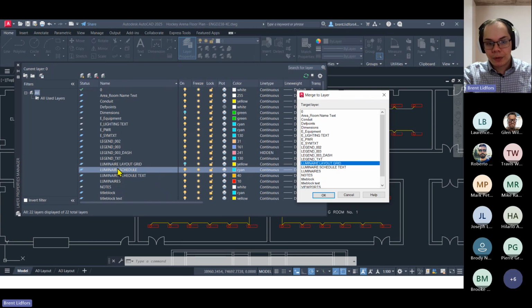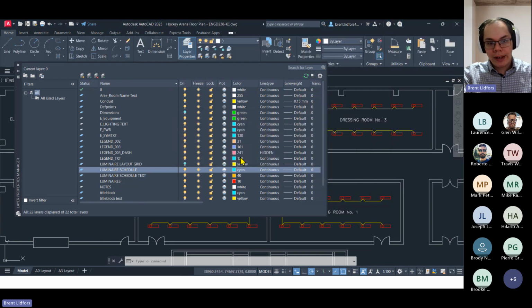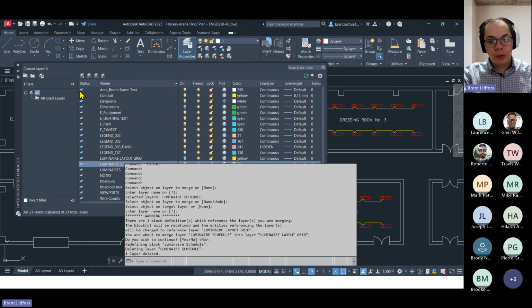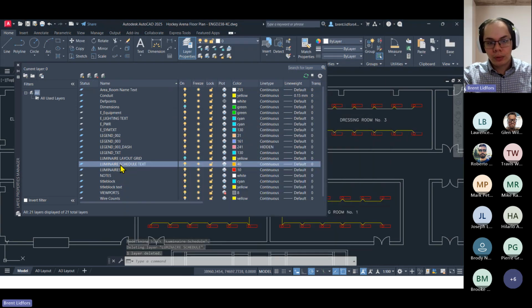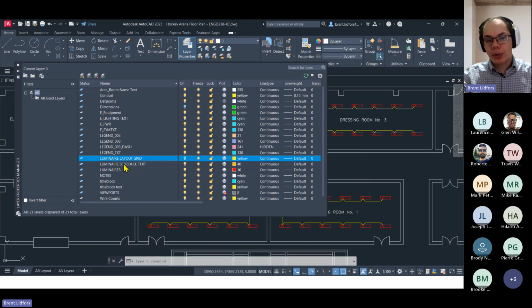So I'm going to take everything from the luminaire schedule where I accidentally put it on, move it to the layout grid, hit OK, hit yes. That will remove my schedule layer and move everything to the layout grid layer. But now I have to rebuild that schedule layer. So keep note of what the properties are.